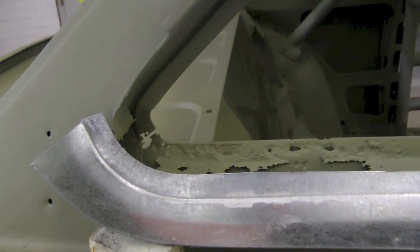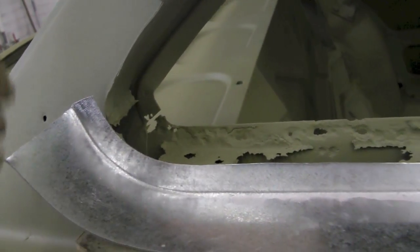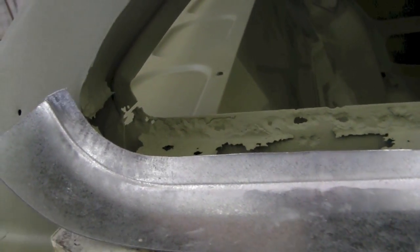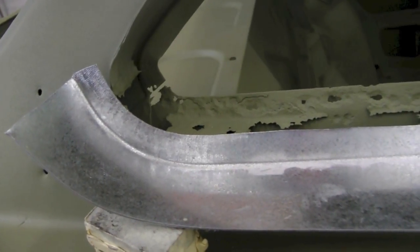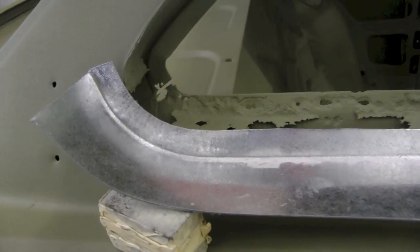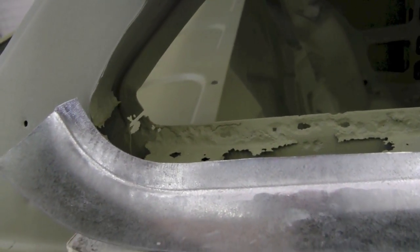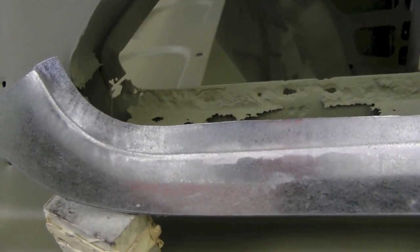We always do it this way because it's easier to create our shaping on a 90 degree, whereas if it was more open, it would be a little more difficult to control that bend. So, you know, it's the lesser of two evils in this case. So we go to a 90 degree, create our bend, our curvature that we want, and then we'll go back, take some of the bend out of it, then we'll relief cut it, and then we'll create some of the fold action, which you'll see later.